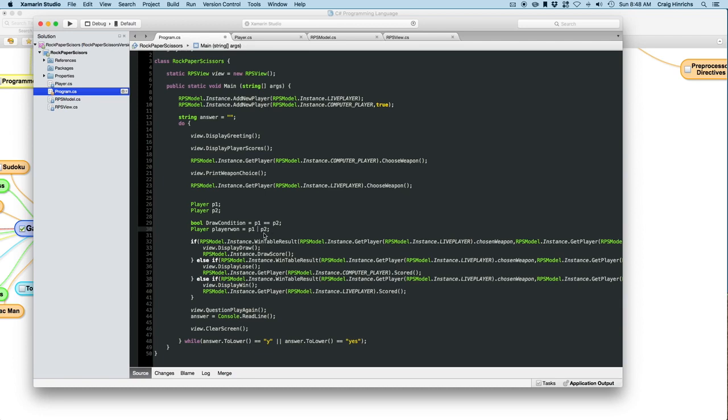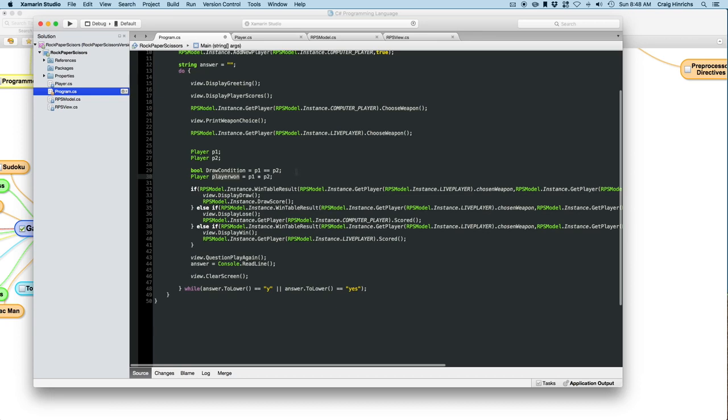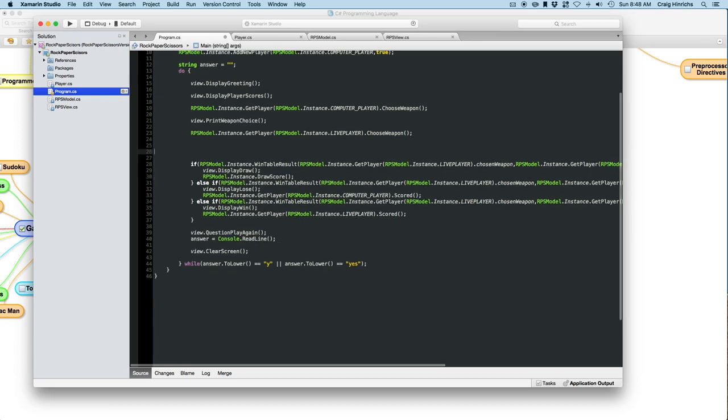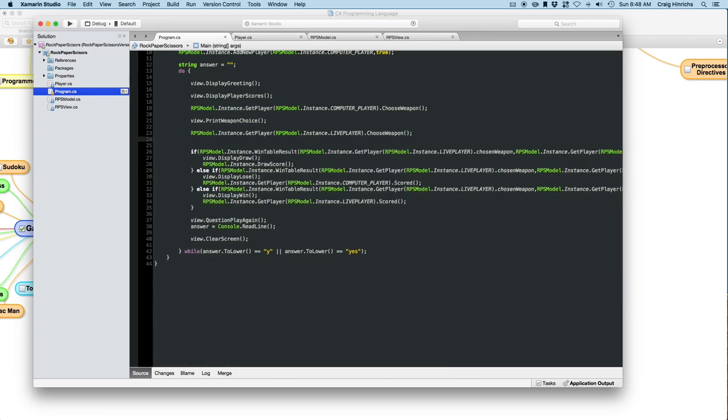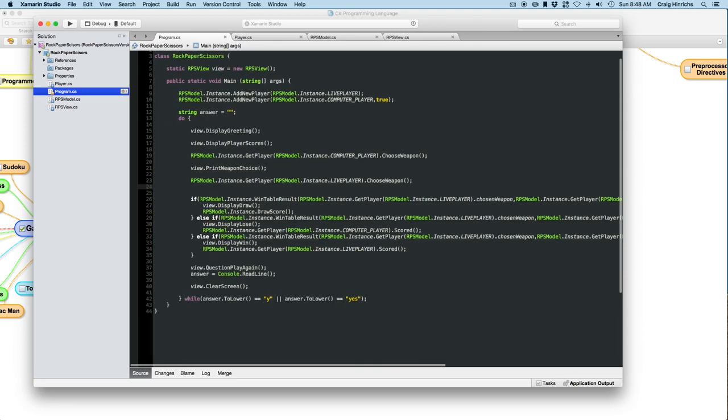Well, we're going to use multiply, because multiply doesn't make sense with these, but we're going to overload this so that when we do this, it will return to us the player that won. Isn't that freaking cool? So this will be replacing this code right here.